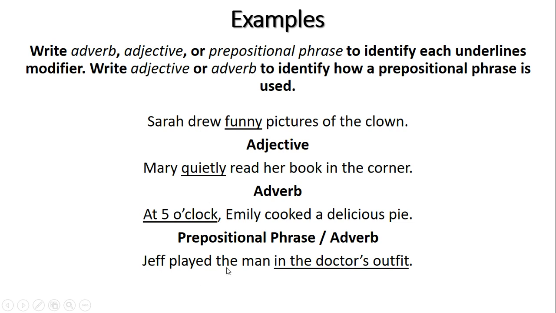Jeff played the man in the doctor's outfit. In the doctor's outfit is the prepositional phrase. Now, is it played in the doctor's outfit, or was the man in the doctor's outfit? The man was in the doctor's outfit. And this prepositional phrase is modifying this noun, which means that this would be an example of a prepositional phrase that modifies a noun. So we would write prepositional phrase, describe an adjective.